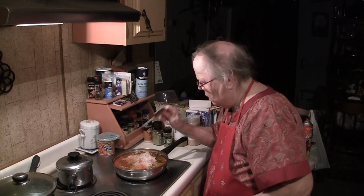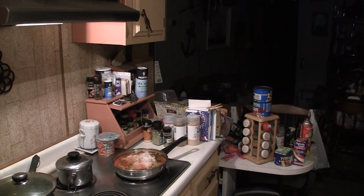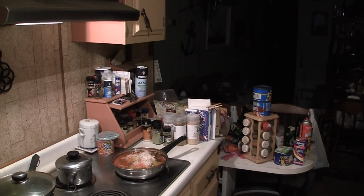Is it done? Yeah. All right, so it's done. Half an hour. Half an hour on simmer. Okay, good deal. We'll be right back and we'll pull some out and put it in our plates.